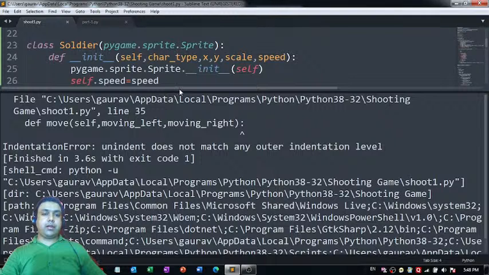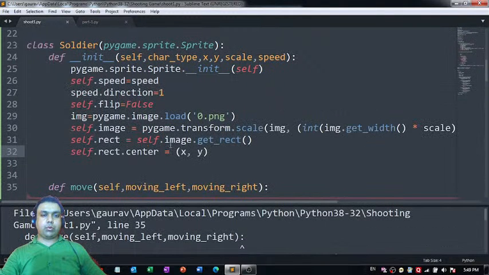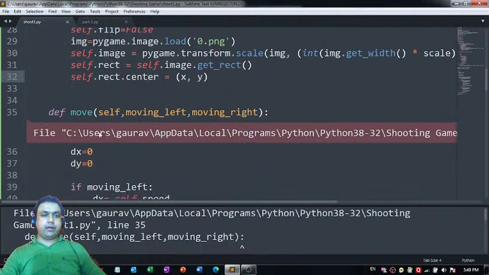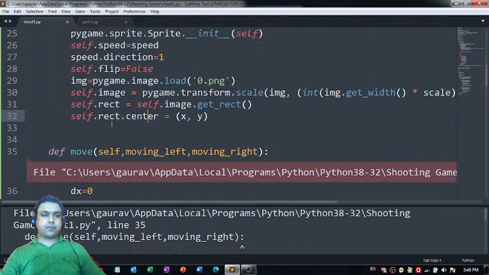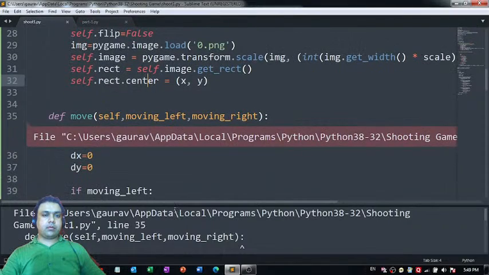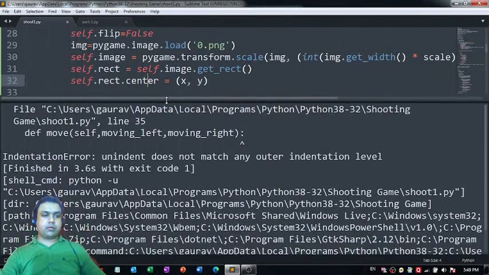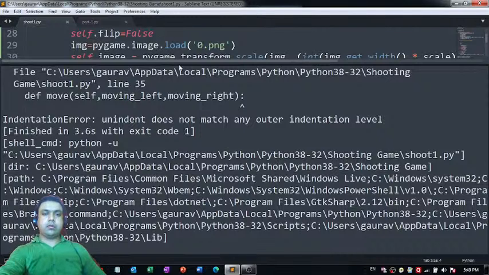Okay, earlier it was an indentation error maybe because the code is similar to the one which I defined earlier. I think there is some indentation issue. Not matching the outer indentation level. Okay.